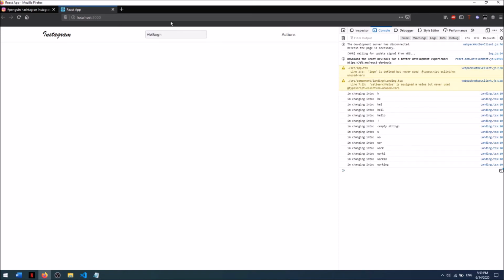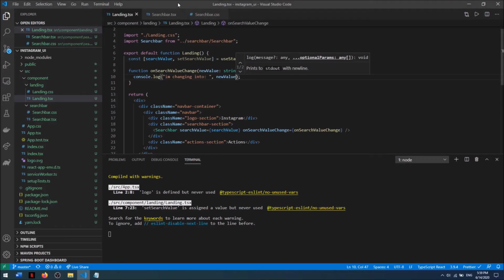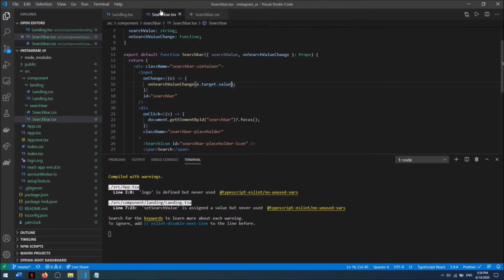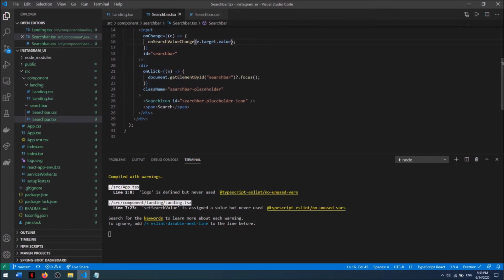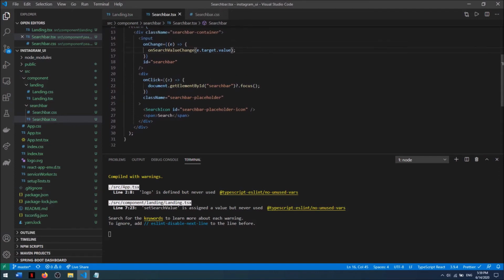working. So it gets propagated back to the parent. That is working correctly. The final thing is to hide the placeholder, and to do that we will use the value itself. So in React you can conditionally render components or render parts of a component, and to do so you have to add these brackets.